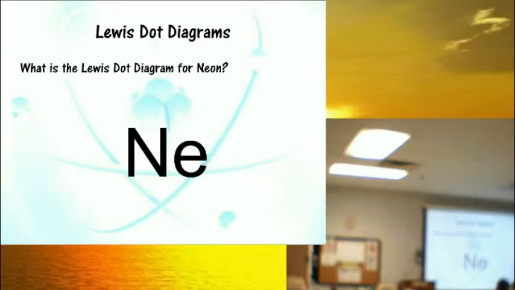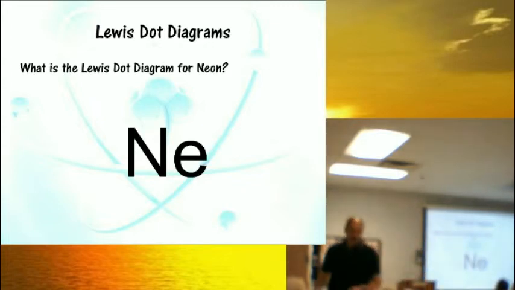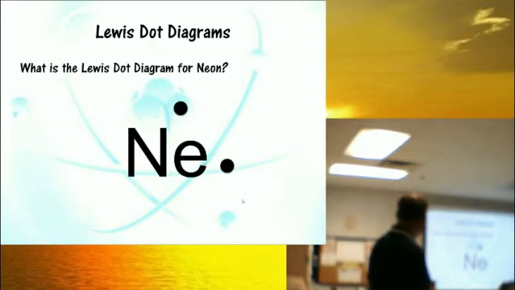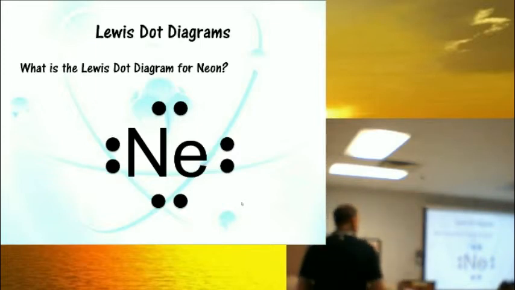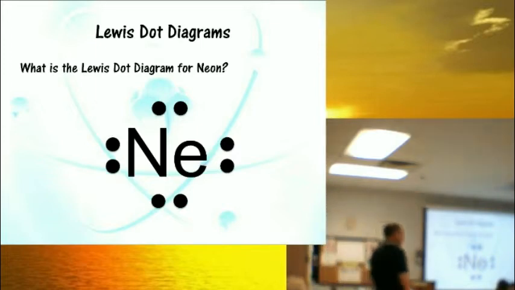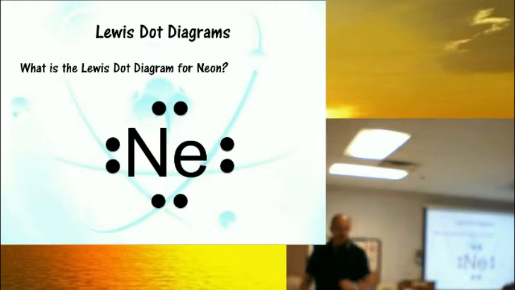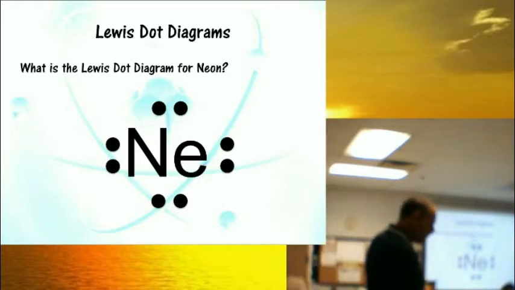Okay, let me show you the answer. And then I'm going to show you a shortcut how to figure the Lewis dot diagrams out, so that you don't have to first draw a Bohr model to figure out the Lewis dot diagrams. But Neon should look like that for a Lewis dot diagram. Okay? It should look like that. Now, turn to your periodic table. There is an amazing shortcut to help you figure out how many valence electrons an atom has. And I'm going to show you how that works.